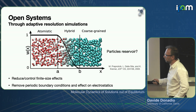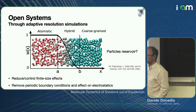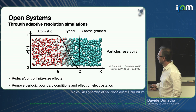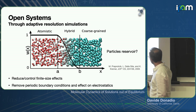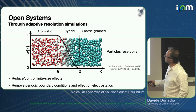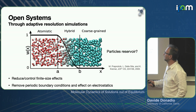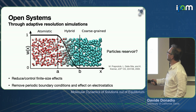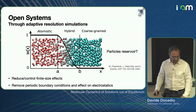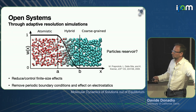But since this is a liquid, you have molecules that go from the high resolution and transform into the low resolution ones. And the way of simulating that can be pretty tricky. The first approach that was devised by these folks and friends was to interpolate the forces, basically, to change the way you evaluate the forces from one side to another. And the way they set it up, it was actually proven that it could not have a Hamiltonian.